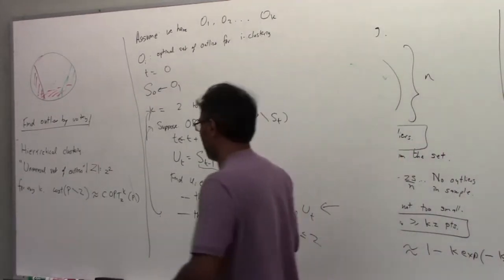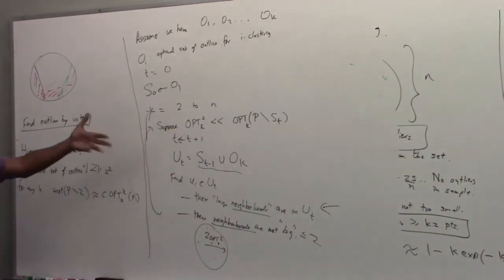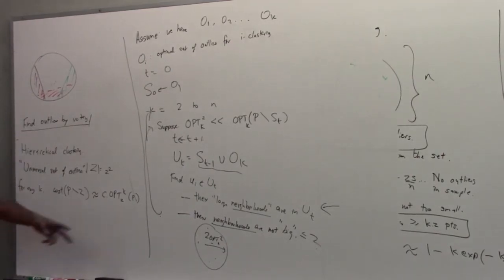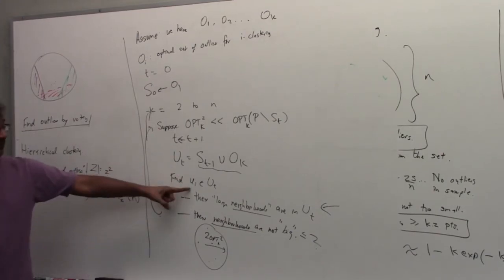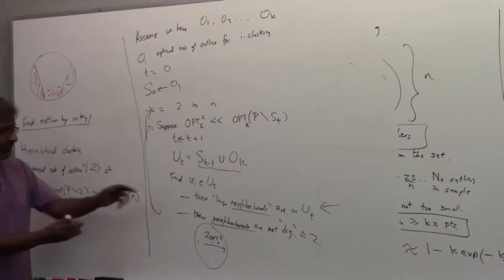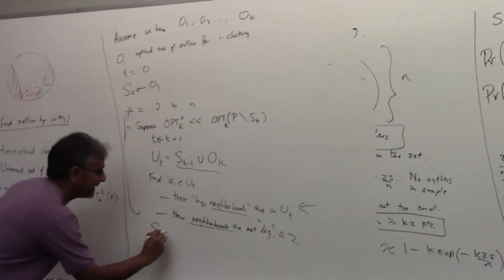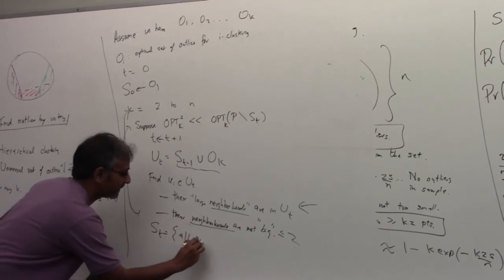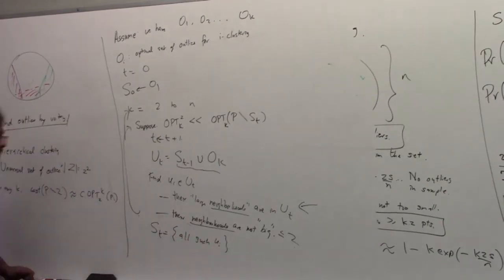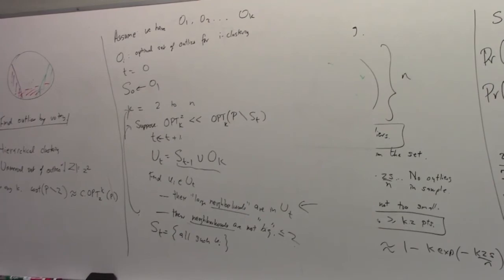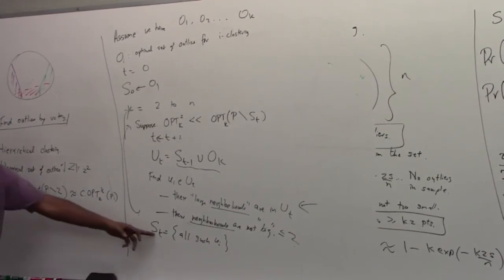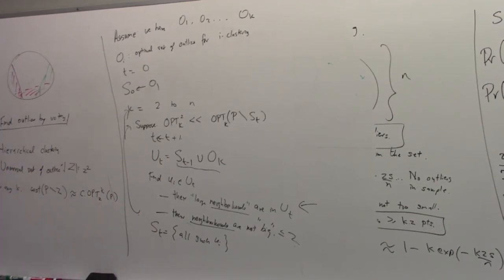So this algorithm looks a bit tricky, but it's really not. It's using the same idea that we've seen over and over again. Outliers are things that are far from good points and far from each other. So you have these two properties here. Once you find all these points, you pick them. So these points are the intersection of these two properties. And now your new S_t is equal to the set of all such u_i. And you keep doing this over and over. At the end of when this whole process is over, the set of points you have is your universal set. And there's a proof that says the set is of size at most equal.